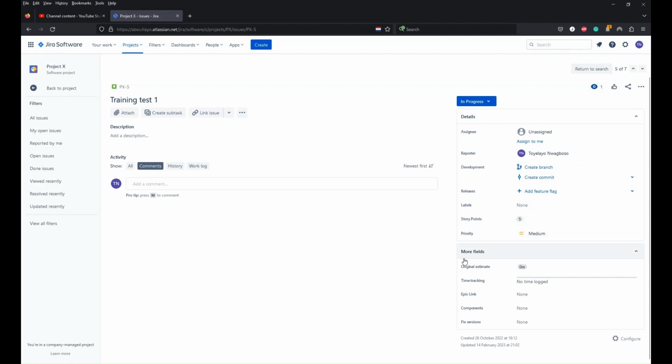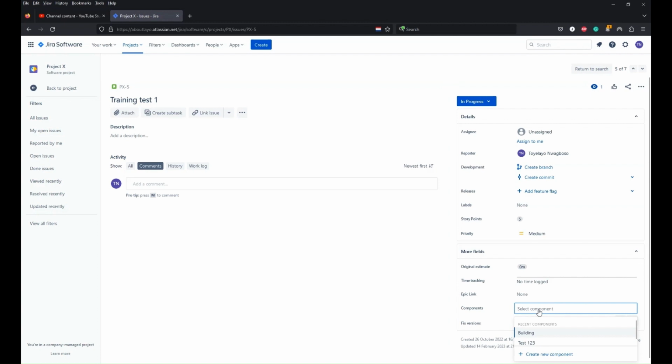So what I'm then going to do is go into the more fields section. For yours, it might be that you need to click on it for the option to drop down. It might be collapsed or not, so it depends on how you have it set up already. Mine is already expanded because I've worked on it previously. So now, once you click on that, I can then see my components. In this section, by default, you would see a none in there.